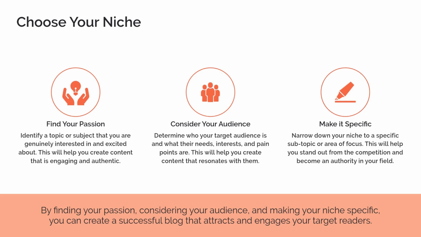Before you even get into the technical stuff, let's talk about the heart and soul of your blog. You need to choose your niche, the topic or focus of your blog. This is where everything begins. First up, find your passion. What are you passionate about? What excites you? What could you talk about for hours? Your niche should be something you love because blogging takes time and consistency. If you're passionate about your topic, you'll enjoy the process, and your readers will feel that energy in your writing.